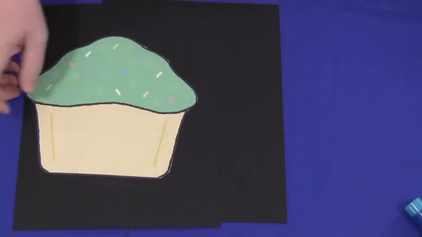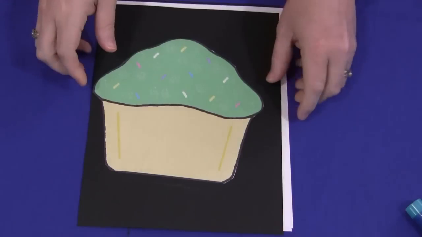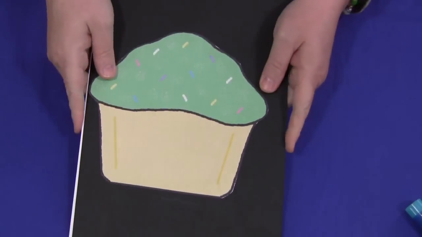And then in between the cardstock or construction paper, I put my regular paper. I usually put about five to six sheets in, or the children do. They count off the sheets and put them in.